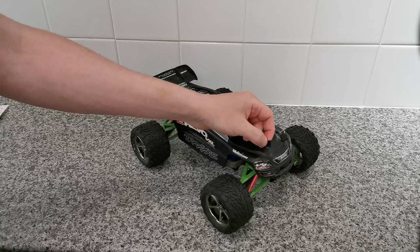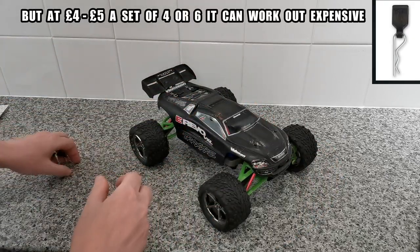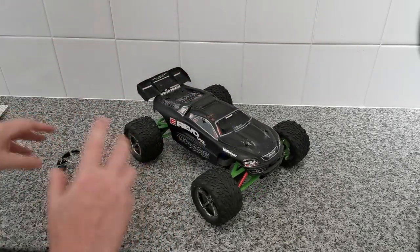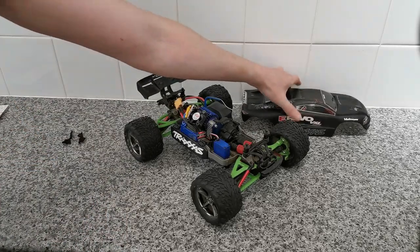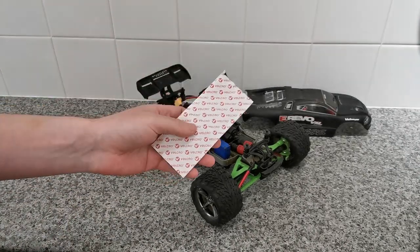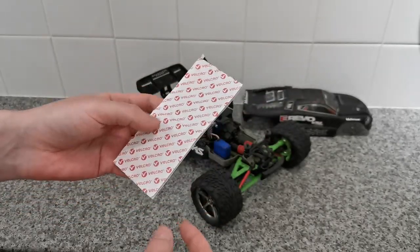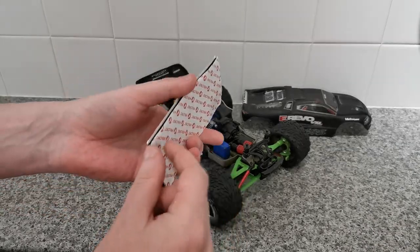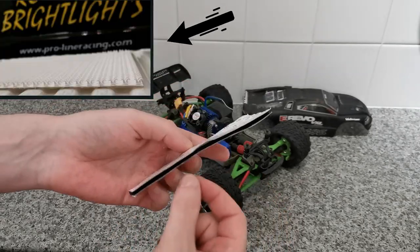I like to get these little tabs for my body shell clips because it does make removing them very quick and very simple. But I'm going to actually do away with them and never have to use them again. The mod is very, very simple. All you're going to need is some industrial strength Velcro. You want the original Velcro and it really needs to be the industrial strength — basically industrial strength sticky back adhesive with a double hook and loop system.